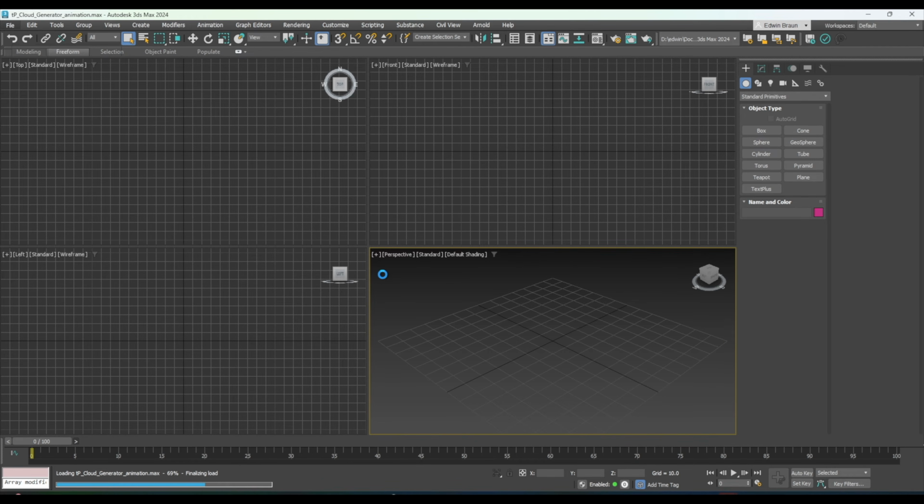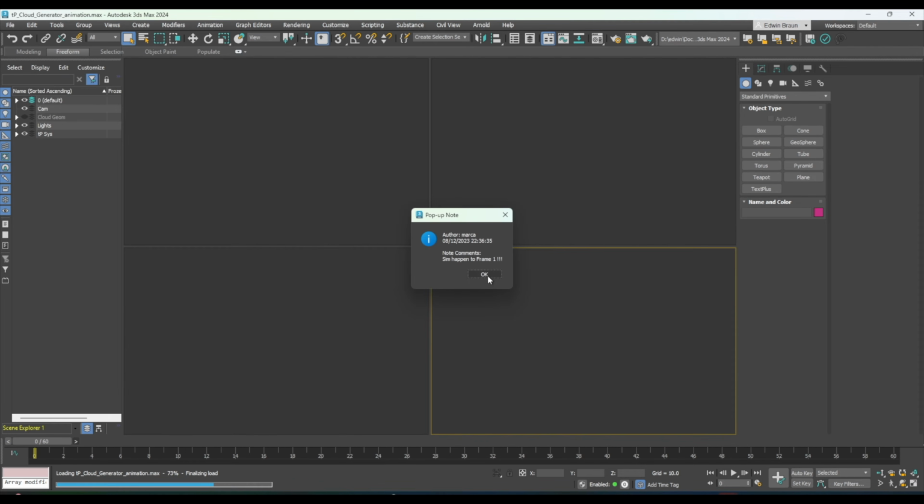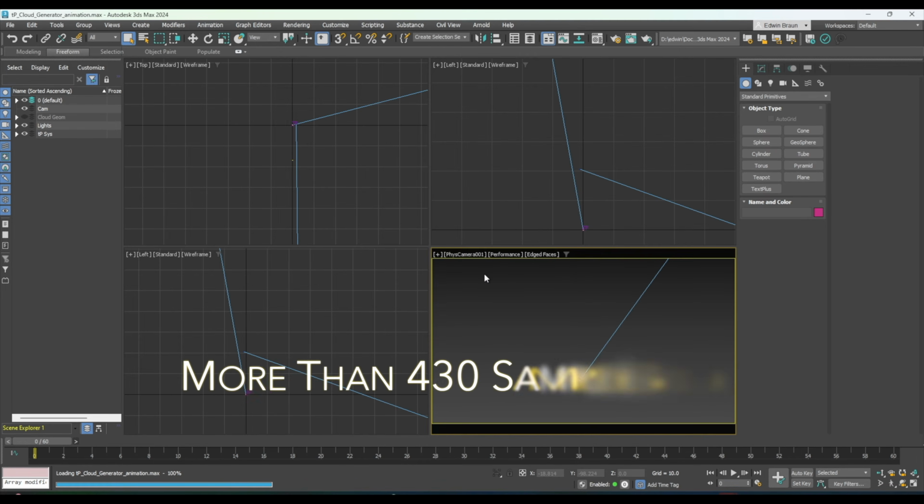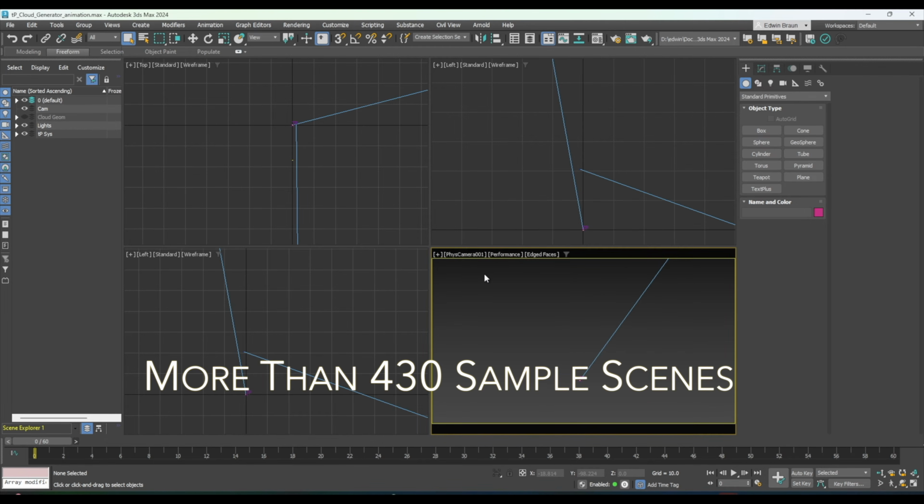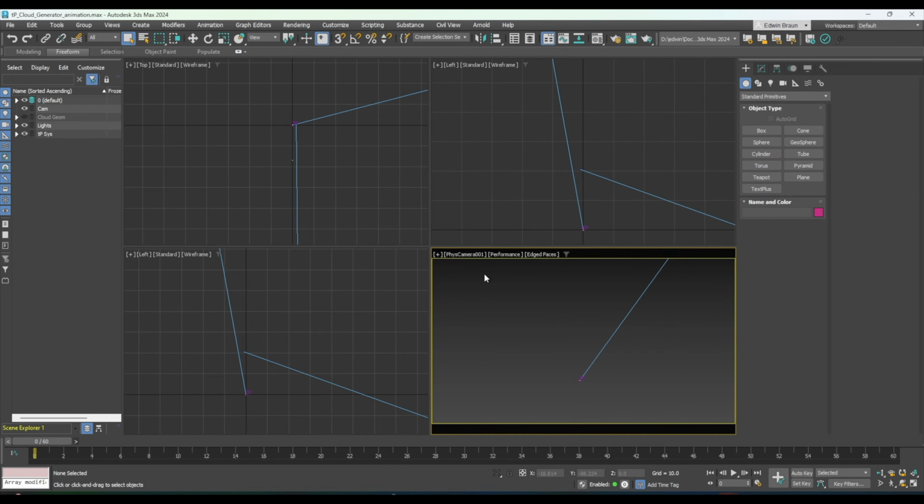You might already know that thinkingParticles ships with a lot of sample scenes. In fact, we're shipping more than 430 sample scenes with a standard installation of thinkingParticles. And those scenes are really valuable. They are a treasure trove of functions and features and visual effects you can just load, analyze, learn from, and even use as your base for the next project you might have to do.